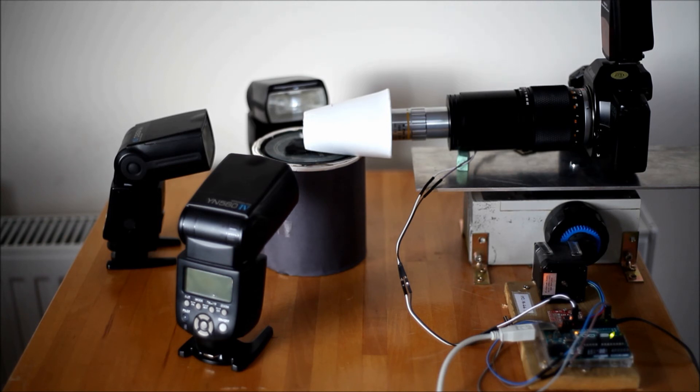This is the focus stacking equipment that we have designed and built ourselves. It is a low cost system based on the BratCam, which was created by Chris Slabaugh. The tiny fern is on a platform under the polystyrene cup on the left. The camera on the right is sitting on a platform that is being slowly winched in a series of steps towards the photographic subject, moving 17 micrometers for each step. After each movement, a photograph is taken. It takes about 40 steps to move the plane of the camera's focus right through the gametophyte fern from the front to the back.